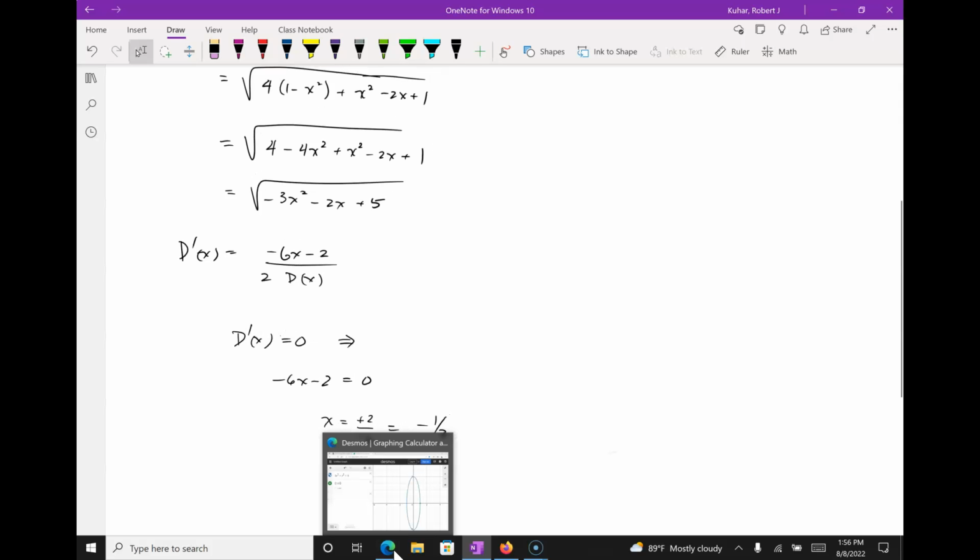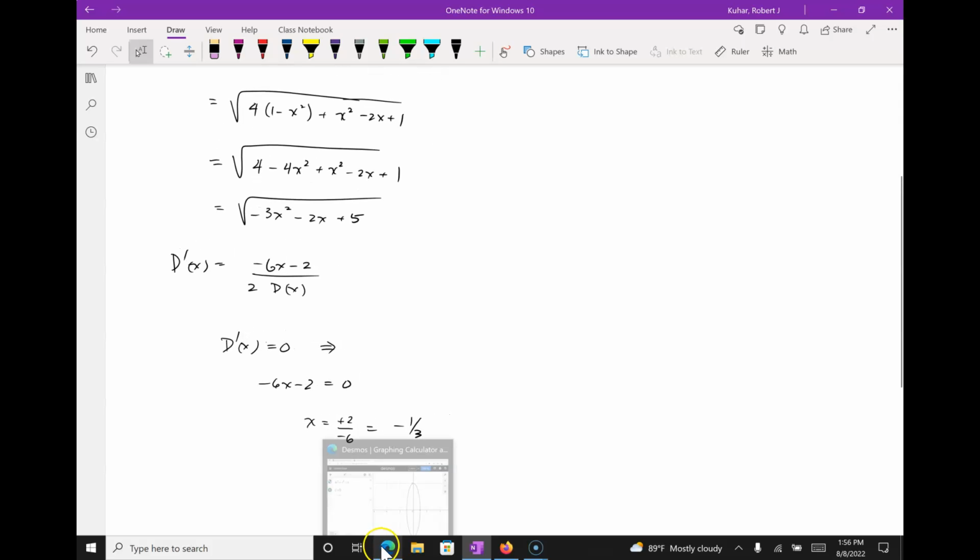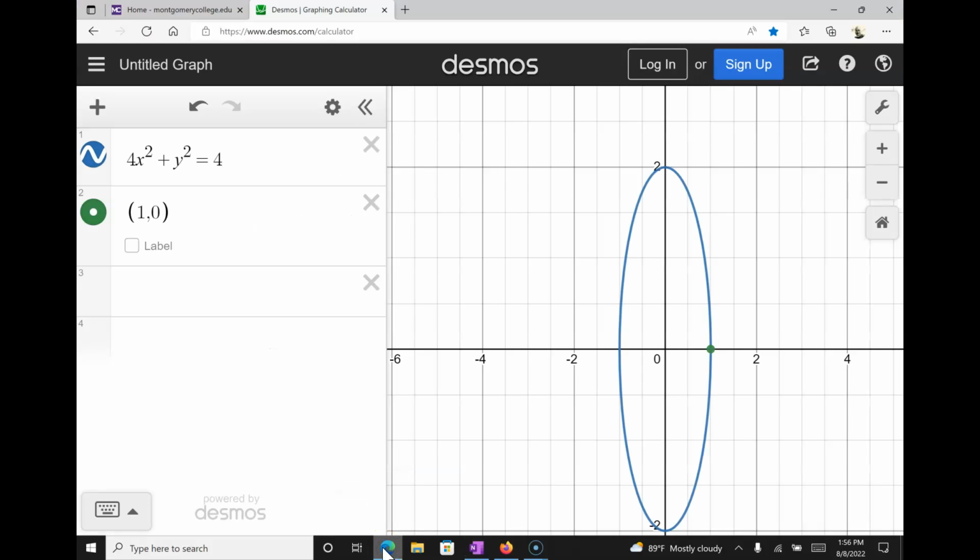So if we look at the situation, remember, I'm trying to find the max distance here. D of x can equal 0 in this case because the point is on the curve. But obviously, if I let d of x be 0, it's going to give me the same point, right? And I'm going to get a distance of 0. So I don't really care about that denominator equal to 0.